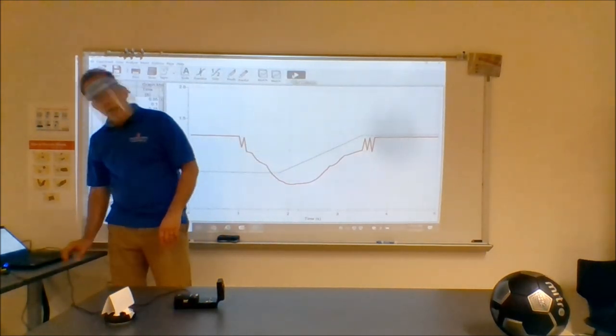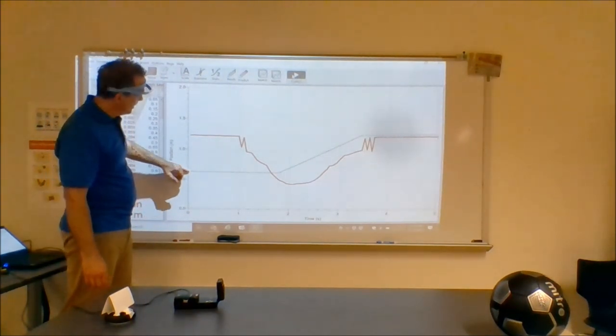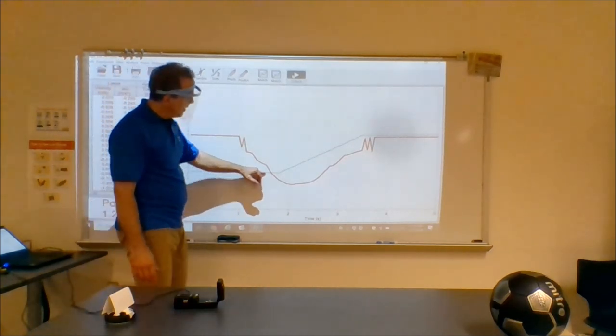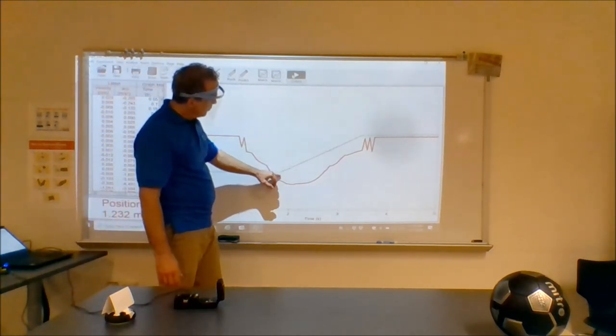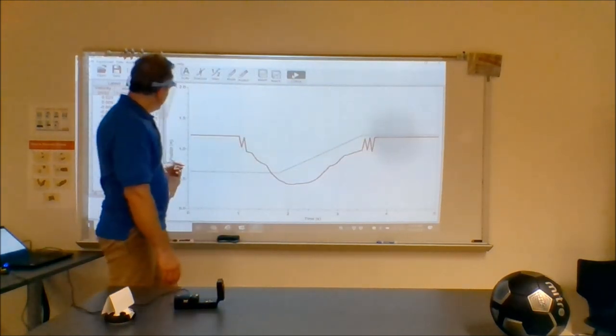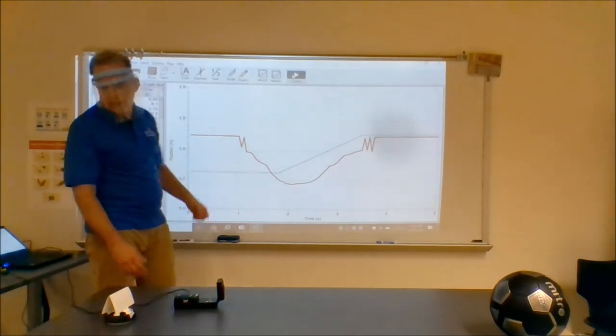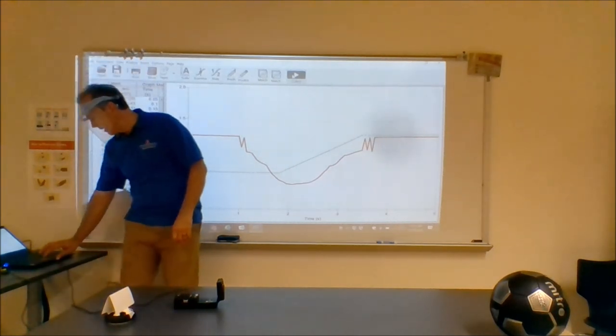So let's see. And if you get the kids thinking about this, this is about half a meter, so about a foot and a half away. I need to start, I need to stay steady, not move my hand at all. And then after a couple of seconds, I need to move my hand further away. So I'm going further away rather than closer. And these are all the things your kids need to work on as they go through. So we'll try to match it and see what happens.